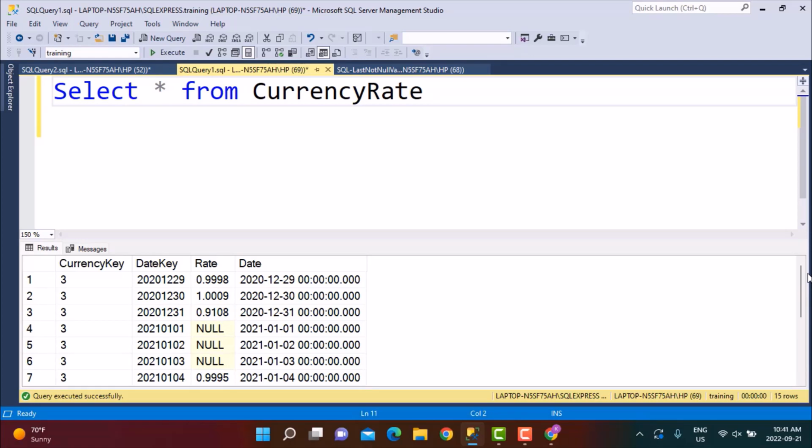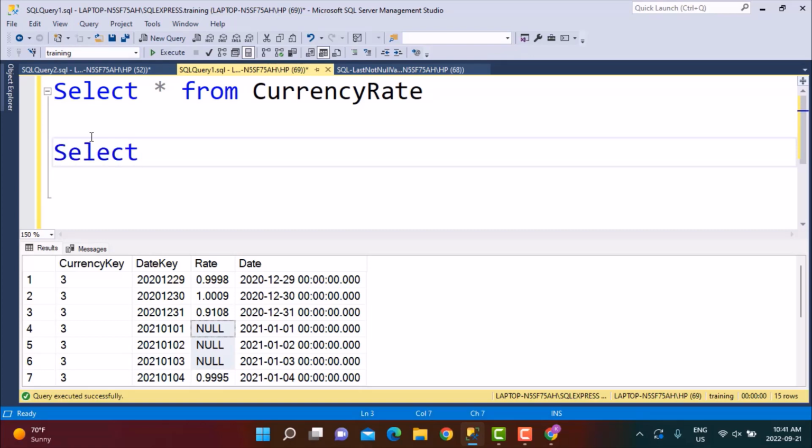Again, there are various ways to do this, but we are going to discuss the most straightforward and simple query that can help us achieve the desired results. So the first step is going to be grouping these null values with the last not null value above them. For doing that, we are going to use the count function, and we are going to write it using the window query. So let's write it and see what the results are and what exactly we are trying to achieve.